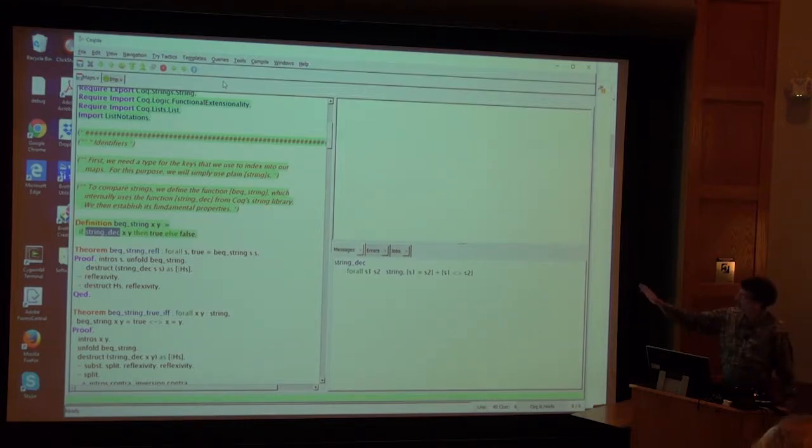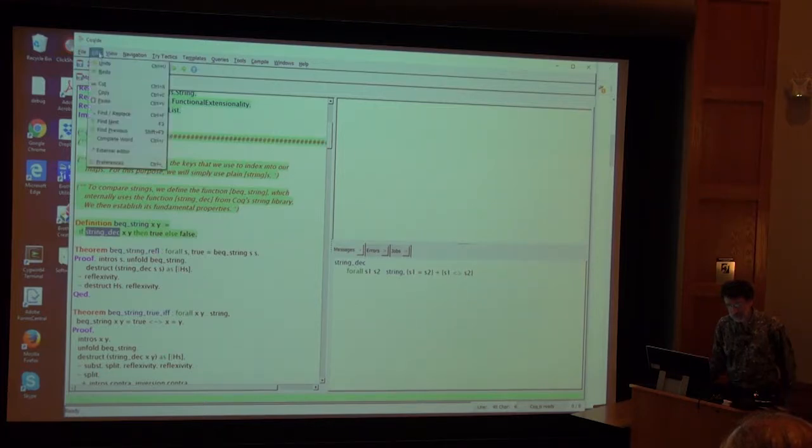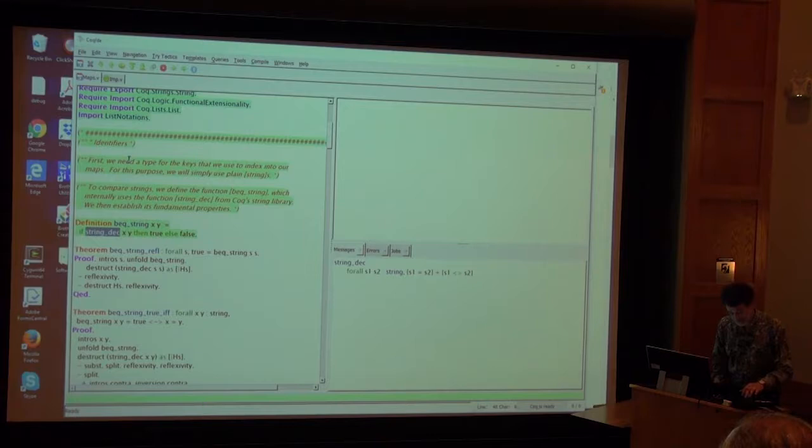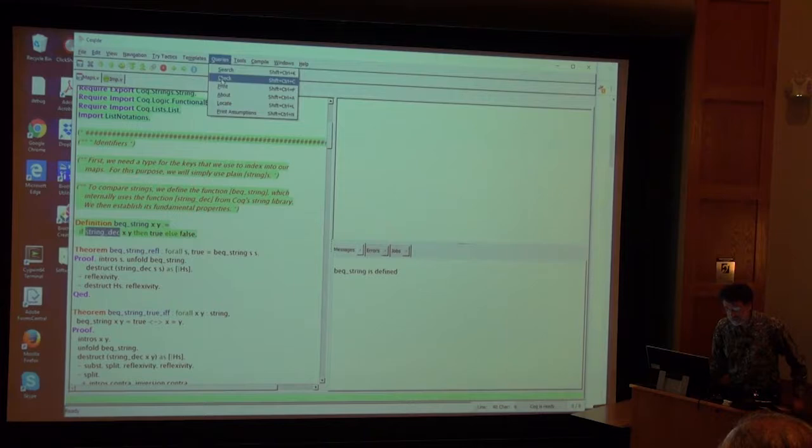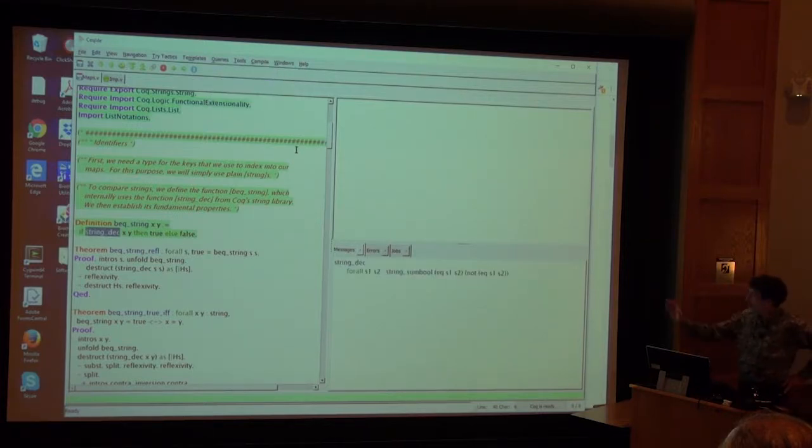This OR is not just the OR of logic written with a backslash and a slash. It's the decidable test for one or the other. And let's examine the type of this thing. So now I'm going to turn off notation again and print out. So this says, for all S1 and S2, which are strings, some bool of these two formulas, eq S1, S2, and not eq S1, S2.